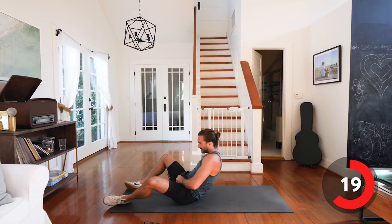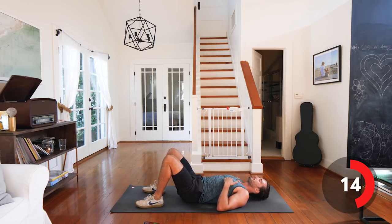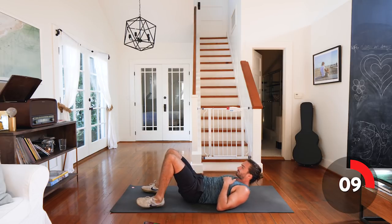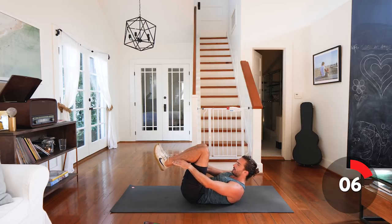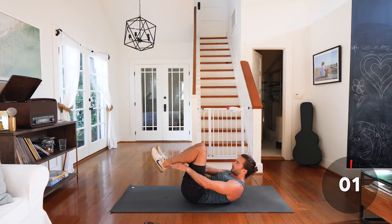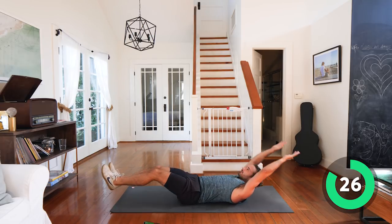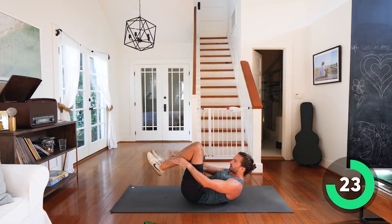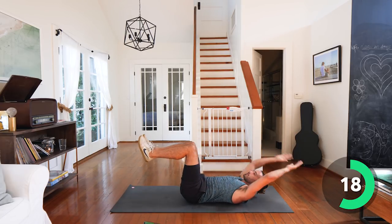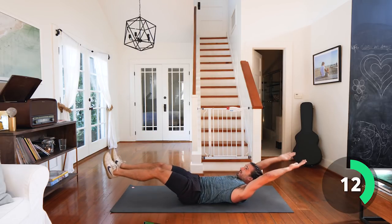Right, so now we're gonna be on our back. Let's give our legs a little rest. Okay, next exercise I'm gonna do, one of my favorite ab ones. Basically, we're gonna start with this. I'm gonna kick out and crunch. Here we go. So stretch and crunch. Stretch and crunch. Stretch and crunch. If that's too hard to stretch, just do the crunch. Just to there, yeah? You can just do the crunch to there if you can't do the full stretch out.